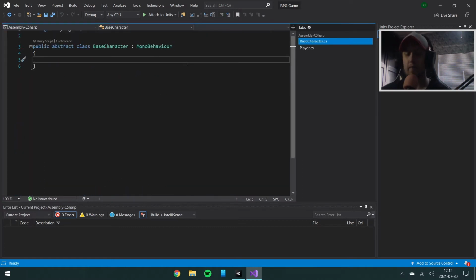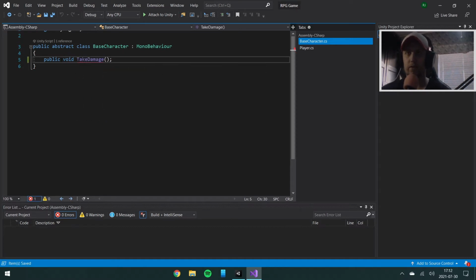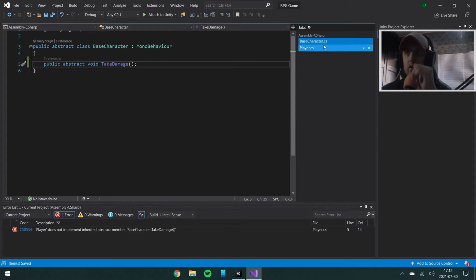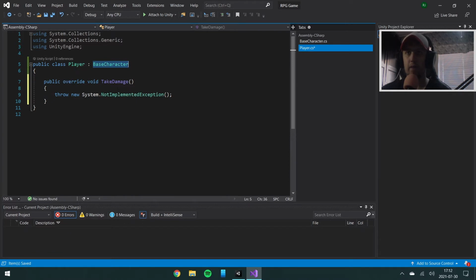So if we want to implement something, let's say TakeDamage like this, we can make this abstract, and then we don't need to have a body. Now in here we need to basically override this, so we can implement this function in our player script.